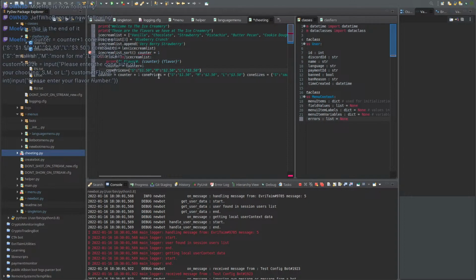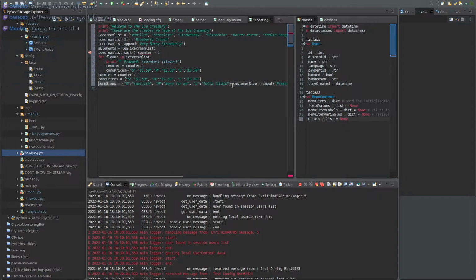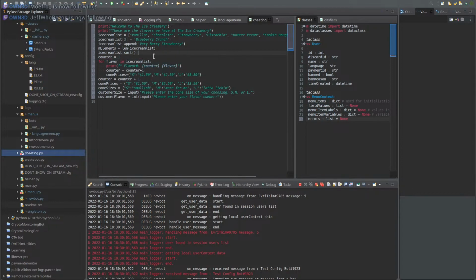Oh yeah, I guess it works. My bad. One. Customer size, customer input. Okay, I have everything more or less. Oh yeah, this is a new line. Right. So you need to input. So how do you read inputs?